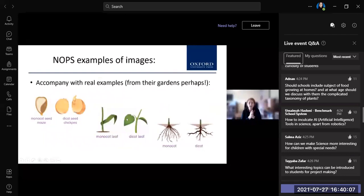So these are some examples of images from the textbook. And if you have managed to grow something, you can look at your own plant examples. And if you haven't managed to grow something, you can bring in the chickpeas, maize, you can bring in a whole selection of flowers and get them to actually pull them apart. It's much, much easier to actually look at some roots of two different types of plants and get your hands dirty and take photos of them and blow them up and see how they actually look, zoom in, than it is to just read through those pages in the textbook.